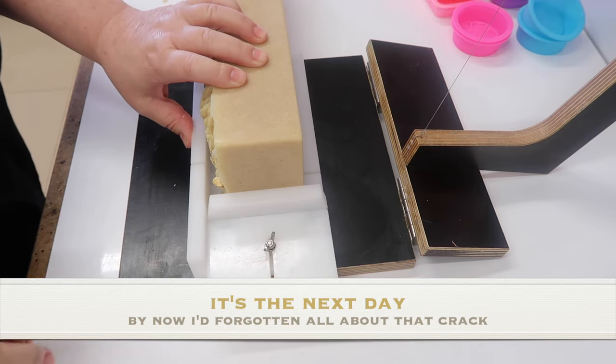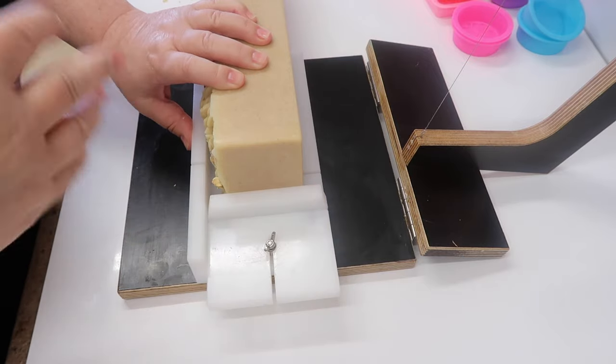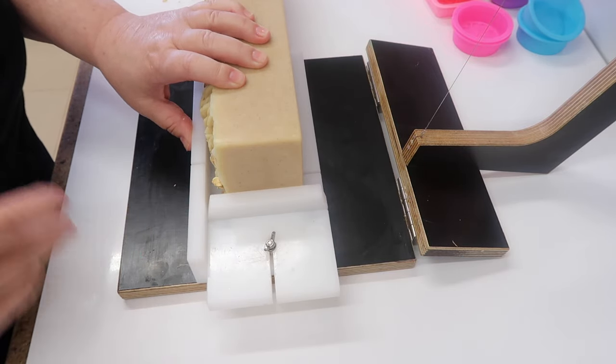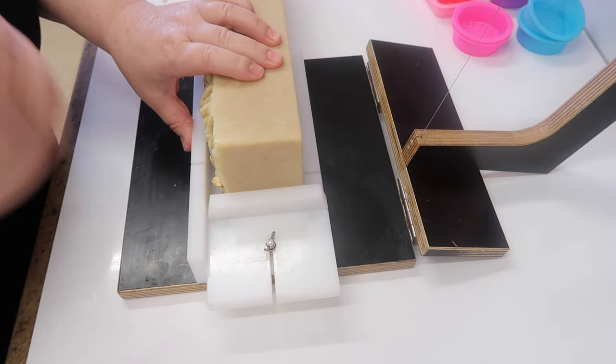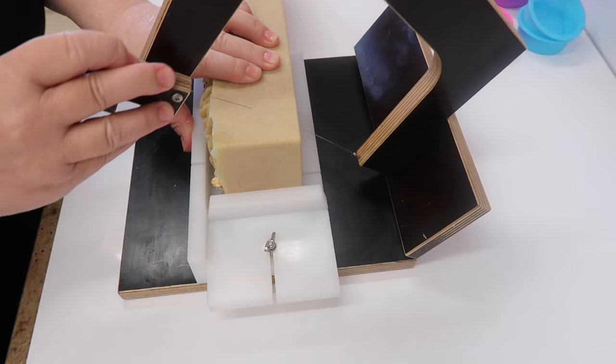Okay, because we've got oats on the top and we want to avoid drag marks. If you've got any decoration, any botanicals or oats or poppy seeds or anything at all sprinkled on the top, you need to turn the soap another way so that when you cut it you don't get those horrible drag marks right through your soap.